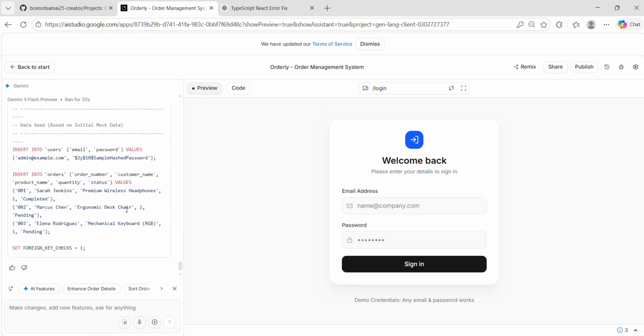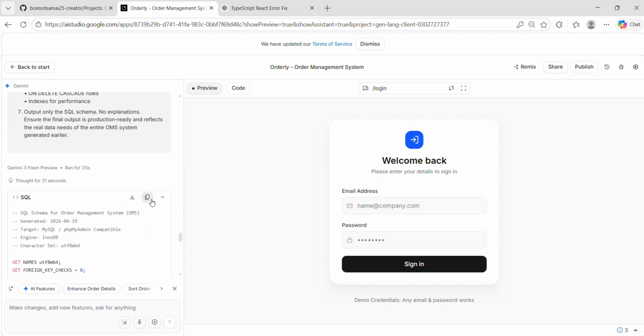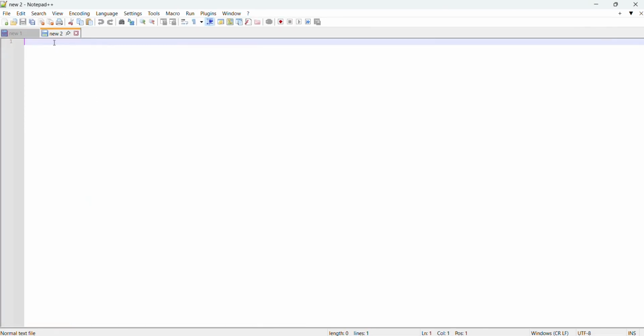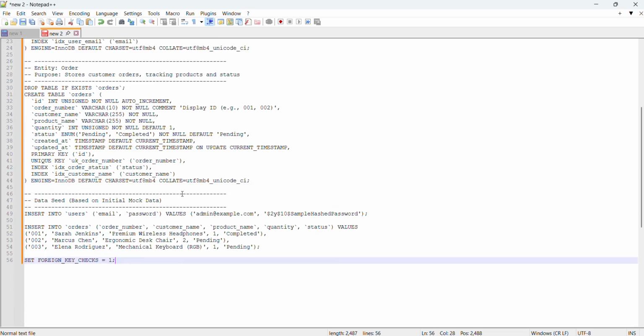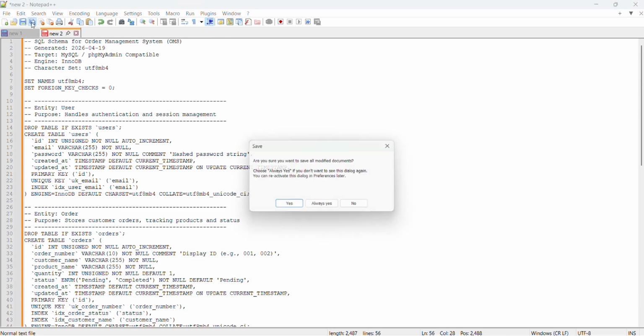Insert into. Yes. So what we can do, you copy this. Copy it. Go to your notepad. Create a new file and paste it. Once you've pasted it, you save it.